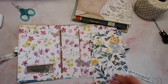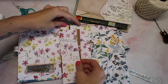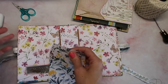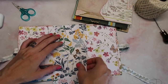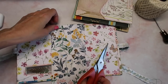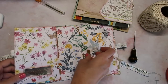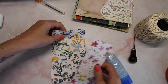We're going to bind the signatures in. You're going to need a piece of cardstock that's just a tiny bit smaller on the width than the spine of your journal. Then you'll need some type of fabric — I highly recommend something that's not stretchy, like cotton or muslin. Make sure it's not too stretchy, and you want it to be the same height as your journal but about an inch bigger on each side. You'll also need an awl or a pokey tool, sewing needles, and some binding floss, embroidery floss, or yarn. We'll glue the paper to our fabric.